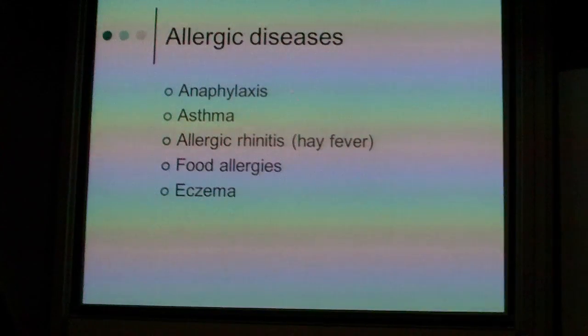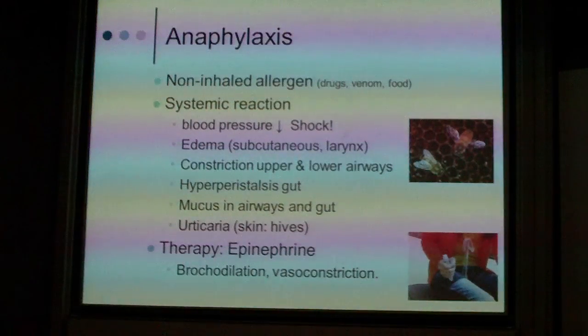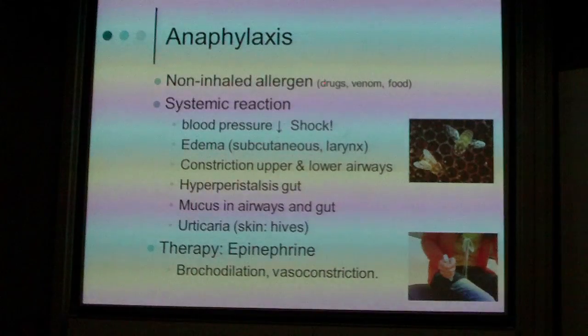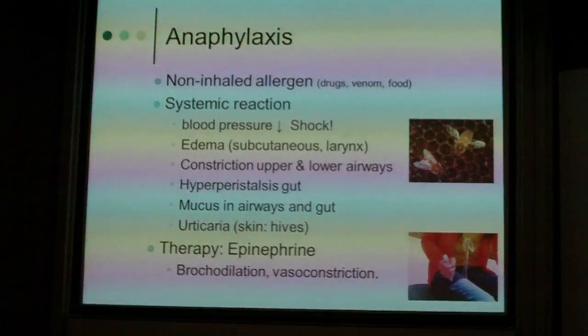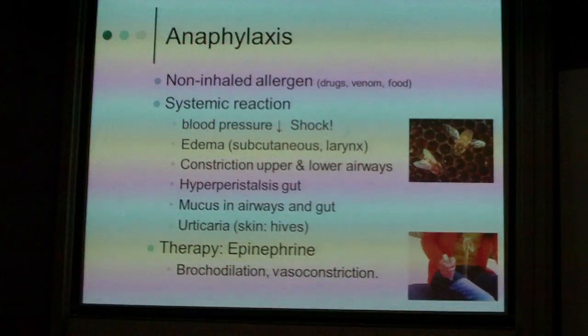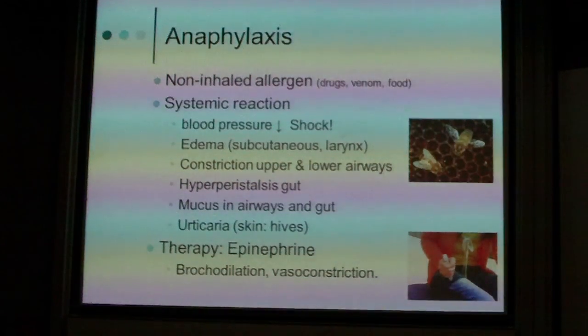Okay, so what about anaphylaxis, asthma, allergic rhinitis, food allergies, and eczema further on? Anaphylaxis is basically that you directly respond to something that comes into your body, and that may be non-inhaled allergens, and it's a very quick response. You probably know that from venoms, from bees or wasps or snakes, and you directly develop an anaphylactic shock because the reaction is so strong that you directly have all the symptoms.